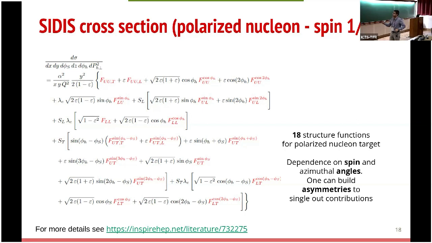So these structure functions depend on the polarization of the beam, so the lepton, the target, the nucleon, and also the photon. So let's consider the first one, for example. This is the simplest one. FUU,T means that it's the response function coming from an unpolarized lepton beam, scattering on an unpolarized target, exchanging a transversely polarized photon. Okay. The same for the second, but the photon is longitudinally polarized. In some of the other structure functions, you don't see the third index because that is irrelevant.